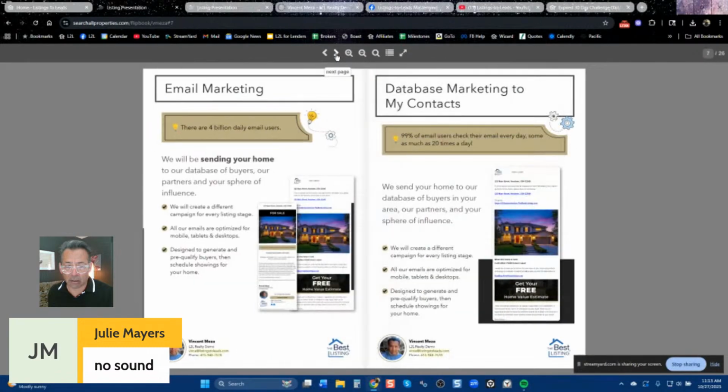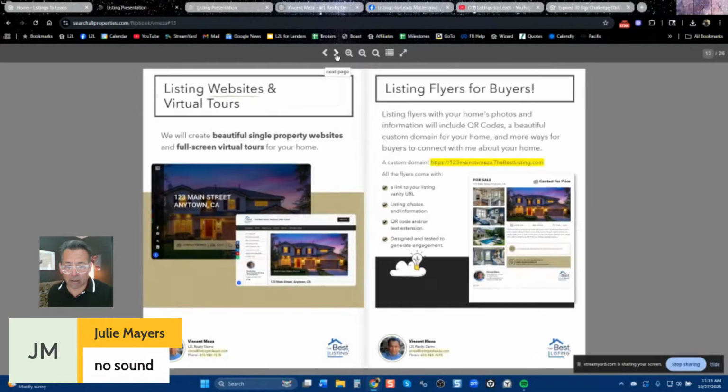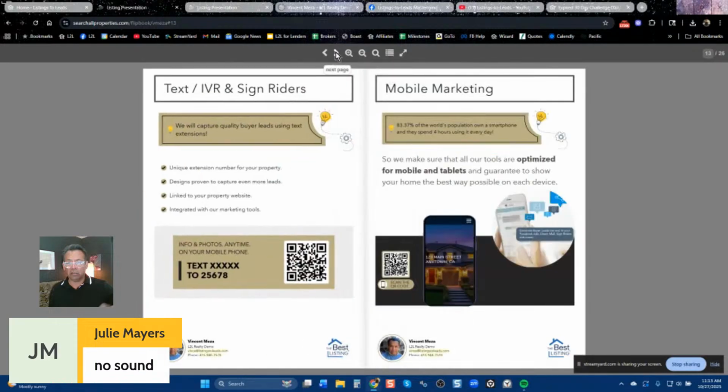Print marketing, Nearby Homeowner Letter, email marketing, right? Let me fast forward. We create virtual tours and listing websites, right? So this is helping you tell a story to a homeowner. This is already sitting in your account with your picture, your logo, and your contact information on every page. This page we're looking at right here is closing the listing appointments.